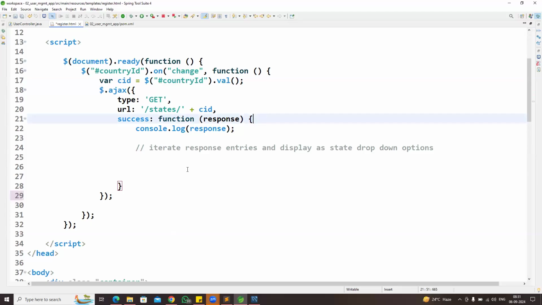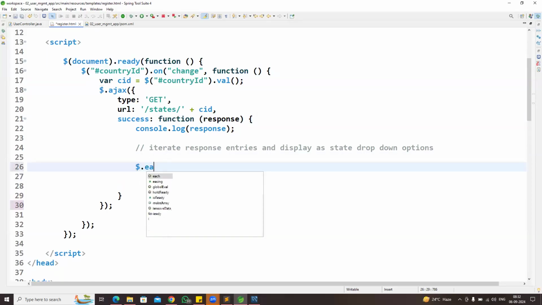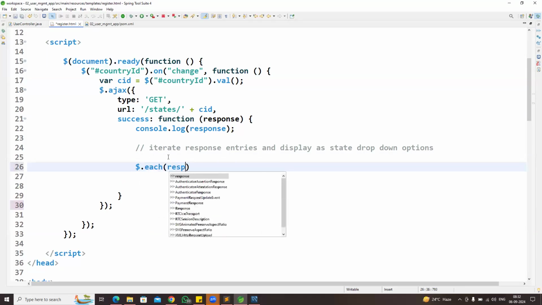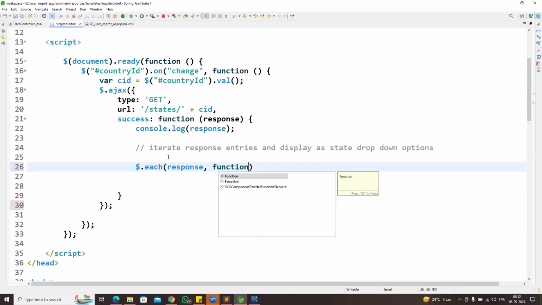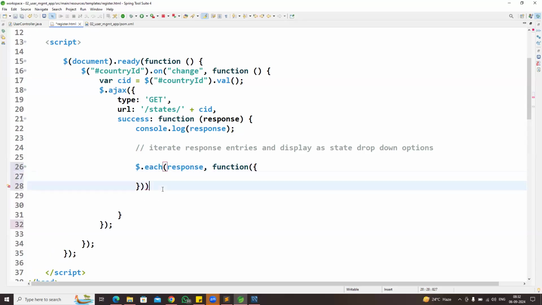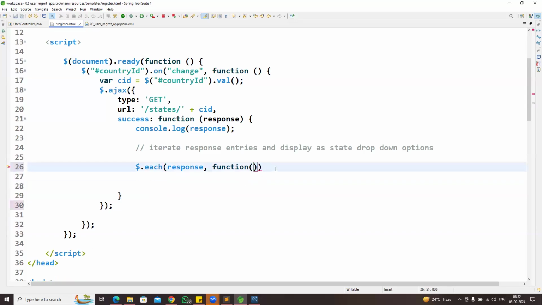This is the successful response. This is the Ajax function. This is document ready. So this is success. Here I need to write $.each on whatever response we are getting. Let's convert that response into one function. In that function, whatever we are getting, one minute, I think there is a bracket issue. So this is the function we are writing, $.each.